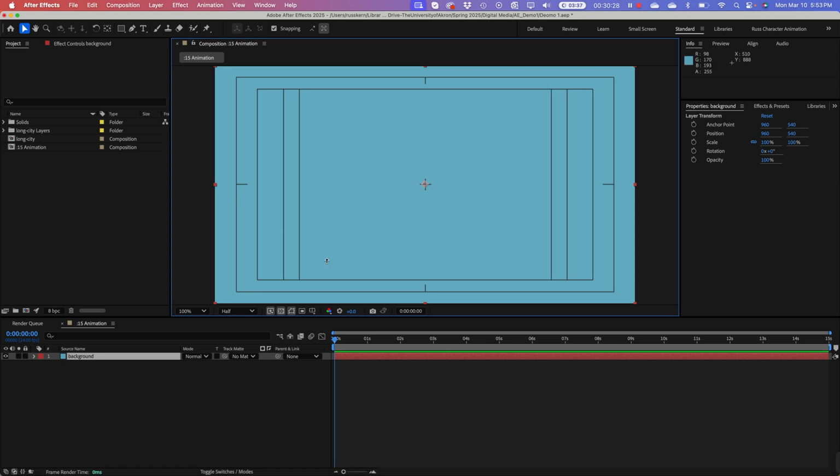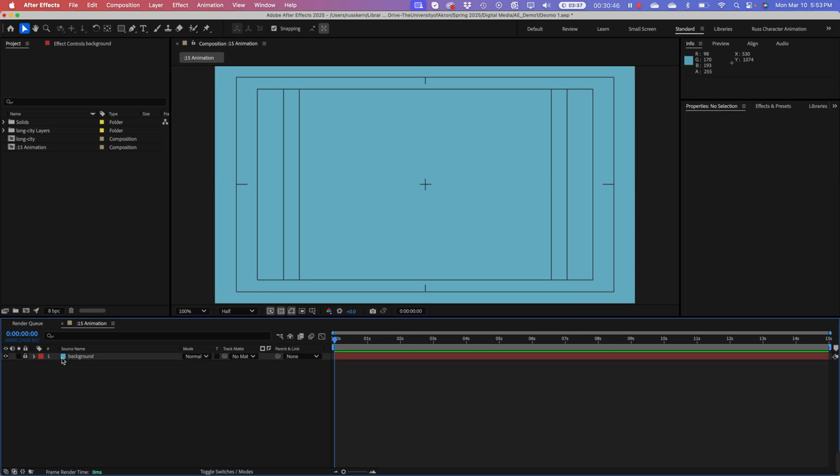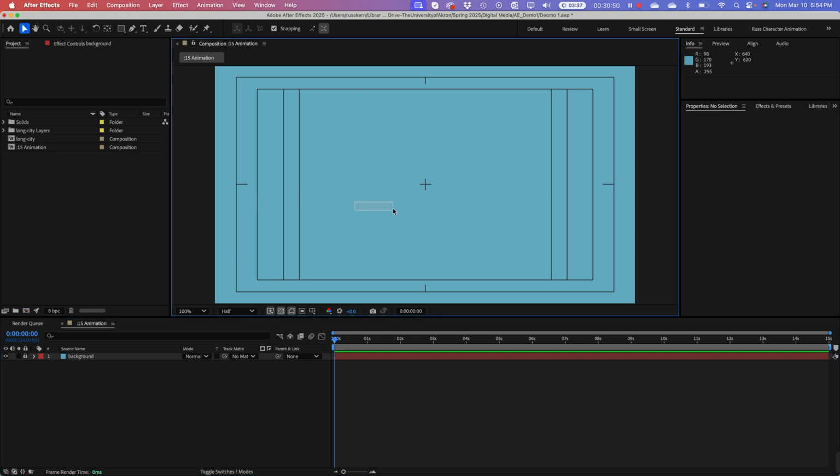And generally speaking, unless I'm using this for my animation in some way, I'm going to lock this. So the first item in our timeline down here with all of our controls that are available, this padlock, if I click right next to that on that layer, I can lock that layer so that I can't click it and move it accidentally.